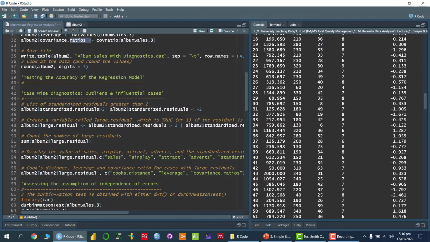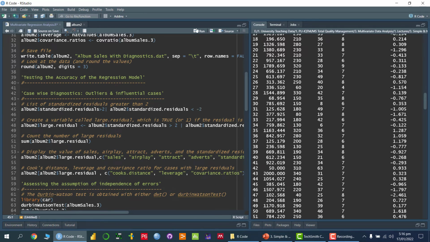What are the criteria we studied when we were talking about the simple linear regression model? One of the criteria is that if the standardized residual is greater than 2, try to find out those points. How can we do that? We say album 2 standardized residual greater than 2, or standardized residual less than -2.